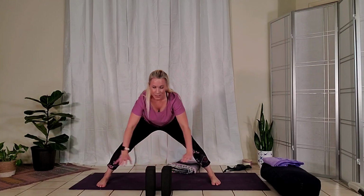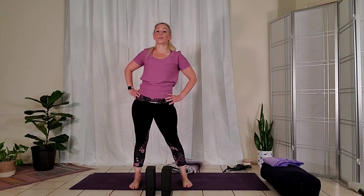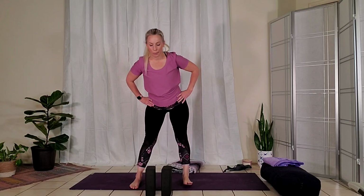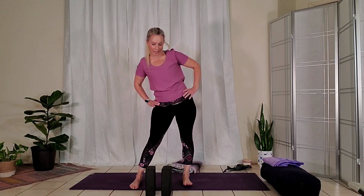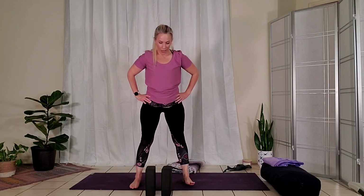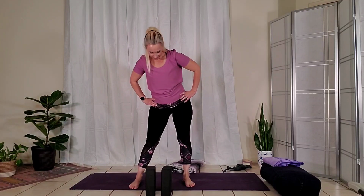Bend your knees, hands to your hips, and inhale, come all the way up. Heel toe your feet in together to touch. And we'll just take a moment here, hip circles, so just releasing the hips. Forward and back. And we'll go the opposite direction, nice big circle. Slowly come back to stillness.